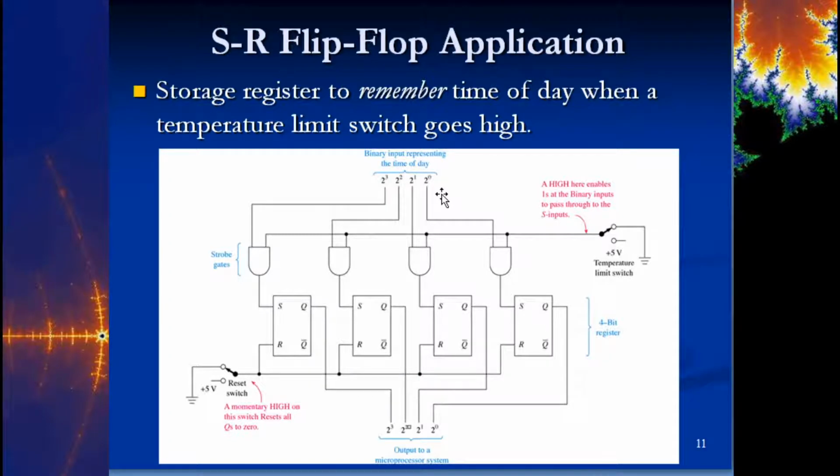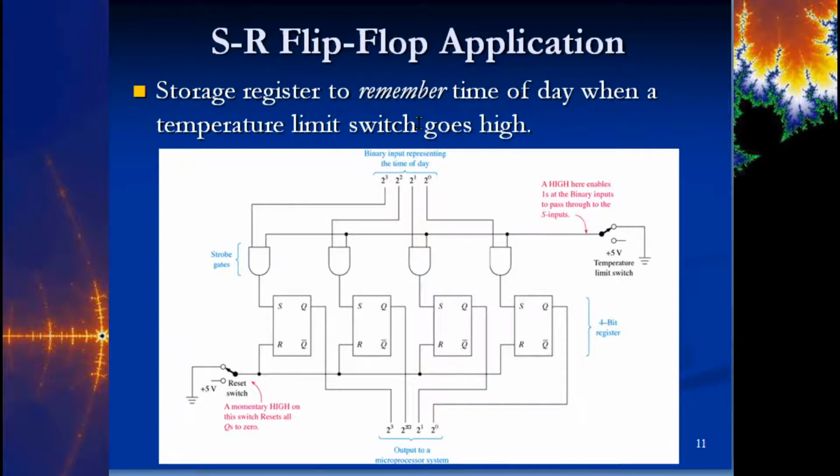So I've never figured out how they're representing the time of day with these bits. Okay, can't figure it out. Maybe they're just counting from 0 to 12, and then they go 0 to 12 again. I don't know. Or, I guess it would be 1 to 12. However they're doing it, okay? So somehow they're representing the time of day with these bits.